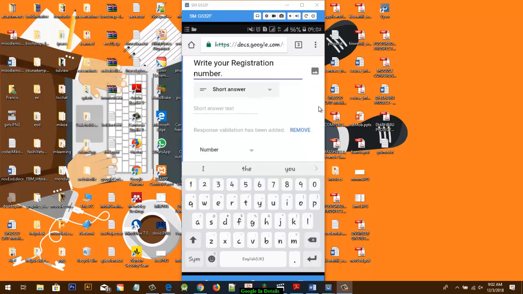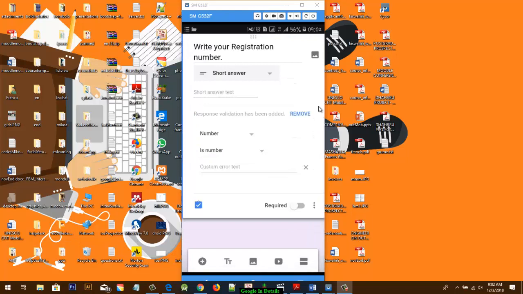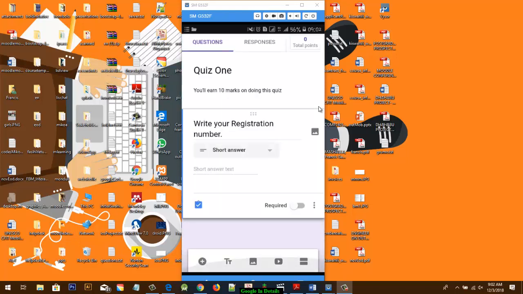And response validation has been added. You can remove the validation because we have different formats of registration numbers. Then I can make this a required question so that before performing anything, he or she has to write the registration number. Then if I want to add questions, I can click on this plus sign down here.